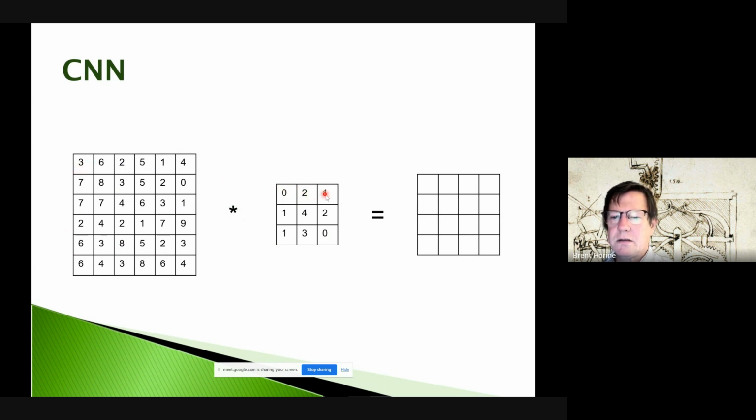These are the parameters or the values in this filter. Here, this filter is a 3x3 array, and I've got 0, 2, 1, 1, 4, 2. Again, I just randomly picked those. There's more to it; you wouldn't just have random numbers, but we're going to convolve this over this input data spatially.